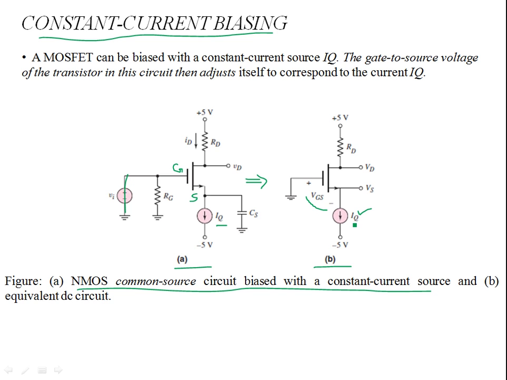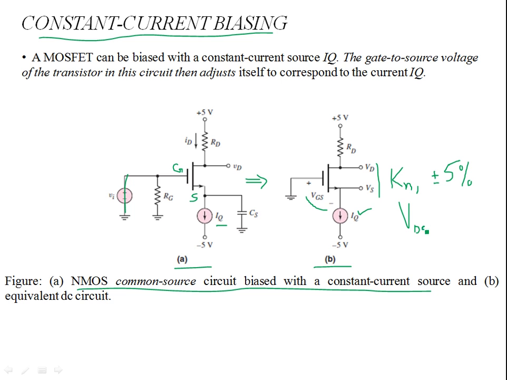The idea behind biasing the transistor with the constant current source is that even if the transistor has a conduction parameter Kn which has a variation of about plus minus, call it 5%, the Q point is stable. By biasing the transistor with a constant current source, the Q point is stabilized, that is, your VDSQ and your IDSQ won't change much.